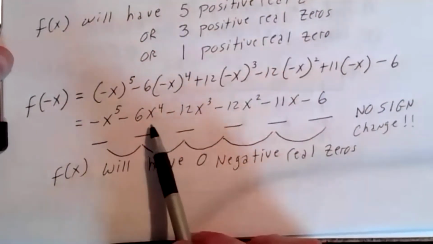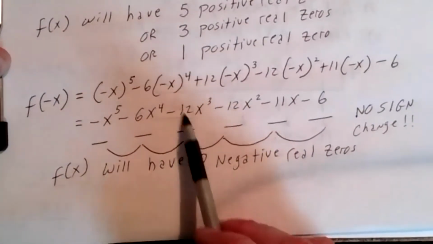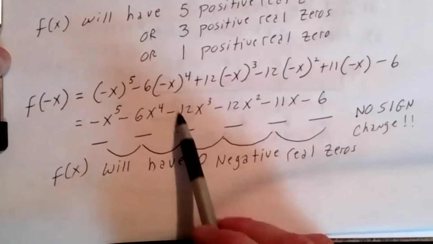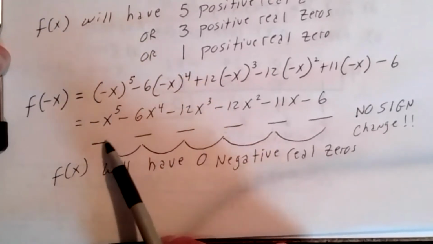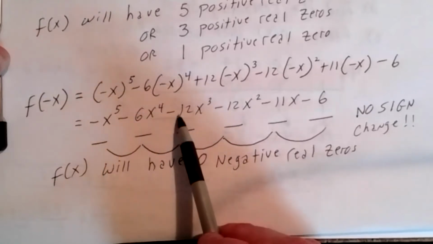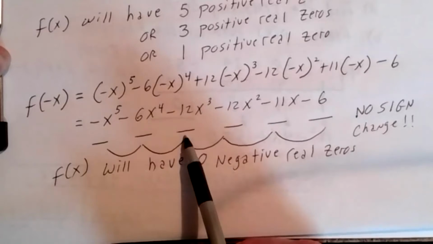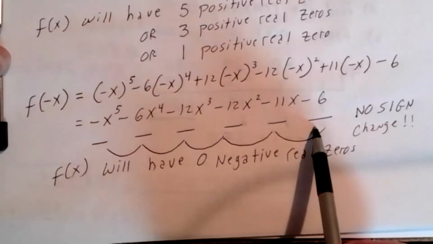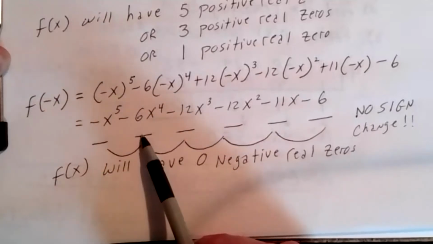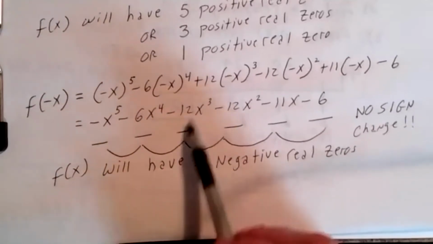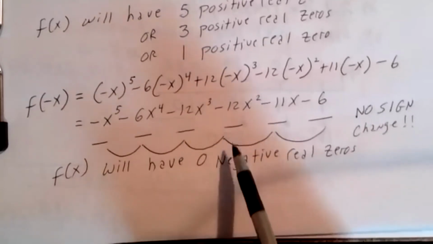By the way, ladies and gentlemen, for this second part of Descartes' rule of signs, if you had a placeholder in here, like if you had to put a 0x cubed in here, a zero could be counted either way for a sign change. For instance, if this went from a negative to a negative and then it went to 0x cubed, you could call that 0x cubed a positive to try to maximize the number of sign changes. So if I had a placeholder 0x cubed, I would have no sign change here, but then I would have 1 sign change here, because I could consider that 0 to be a positive, and then a positive back to a negative would be another sign change. And we understand what I just said there?